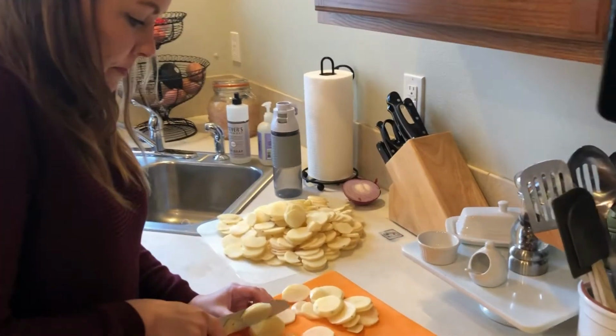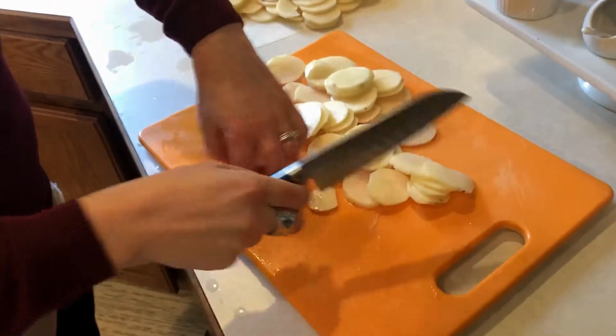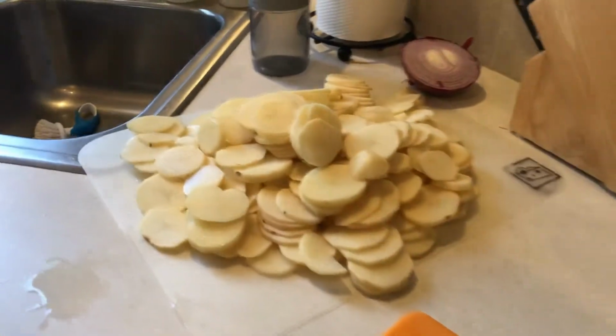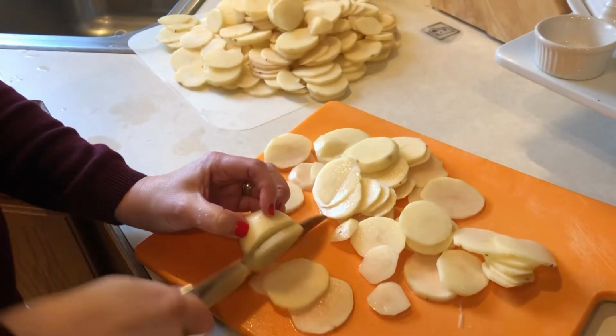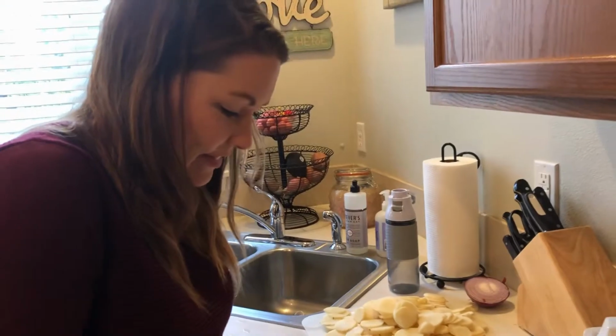Okay, it's the next day, and what are you doing, Nicole? Well, I am finishing the last of this mountain of potatoes. 4 pounds of russets, thinly sliced. Remember, we didn't have luck with the mandolin last time, so we're just going with the knife.